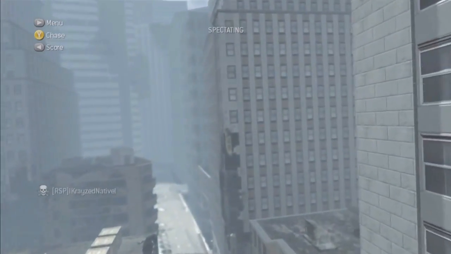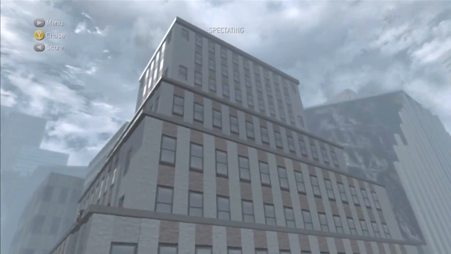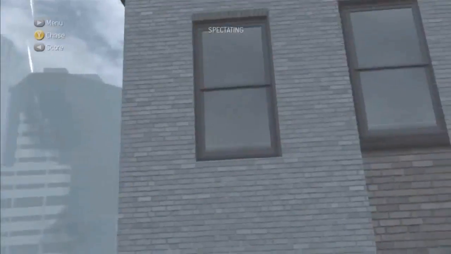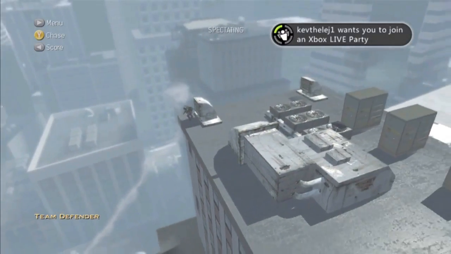Now this is very similar to the hard hat glitch using the Osprey gunner, where you have to use it to lift you multiple different times in order to get onto the tallest building. Now as you can see, there's a guy up here with a rocket launcher and he got up here somehow. How that was done will be explained in just a little bit.